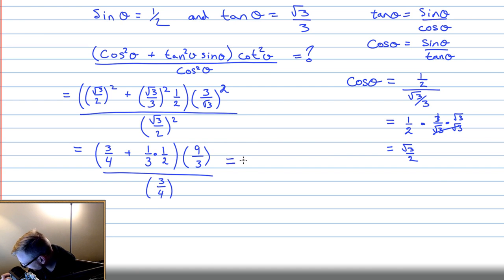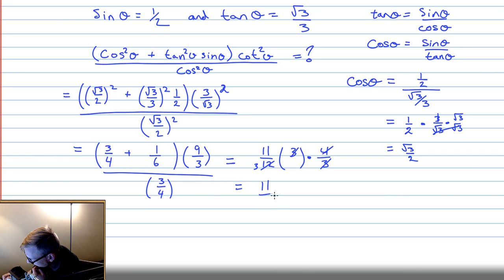Okay, let's simplify further. This is a 6 and this is a 4. So I'm going to erase this and say this is 1 over 6. We're going to change this to a 12 now. Multiply this by 3, so we got 9, and this by 2, so we'll have 2. 9 plus 2 is 11 over 12, times 9 divided by 3, which is just 3. Dividing by a fraction, multiply by the reciprocal, 4 over 3. Look, this 3 cancels with this 3, and this 4 cancels with the 12. That brings us to 3, so we should have 11 over 3.